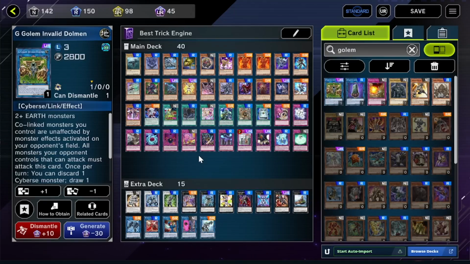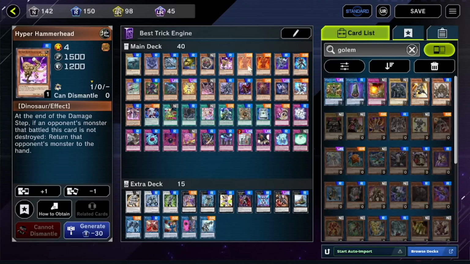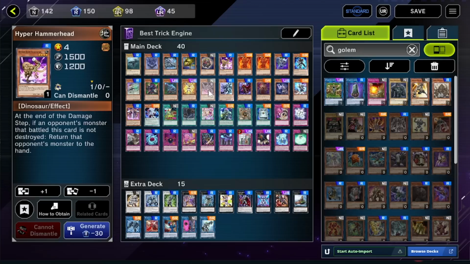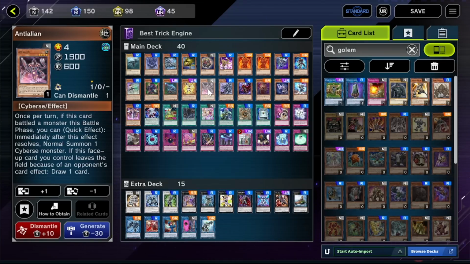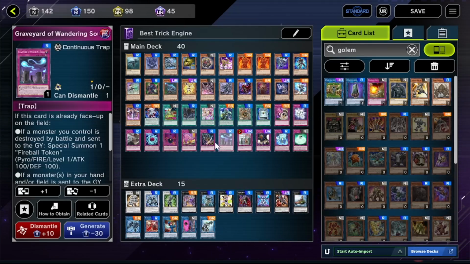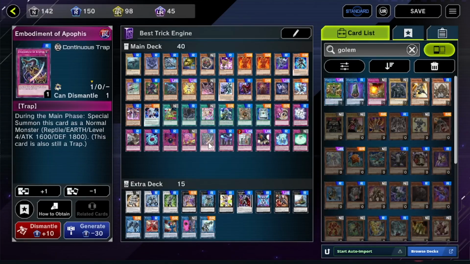Again, it's 2+ Earth monsters, and then in terms of Earth monsters in our deck, right? So if you look at our deck, this is an Earth, this is an Earth, and that's about it. We only have 2 main deck Earth monsters. We have the Hyper Hammerhead and this Antilian guy. So we have 2 main deck Earths, and then we have things that summon tokens, but the tokens are specific to things. So like these tokens have to summon Trick Stars essentially, and our other token generator, this I think is a token. Yeah, it's an Earth. But if I'm summoning this, I'm summoning Time Thief Redoer. I'm sorry, this plus Time Thief Redoer is just too crazy.